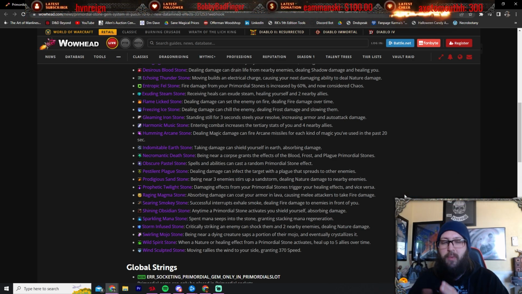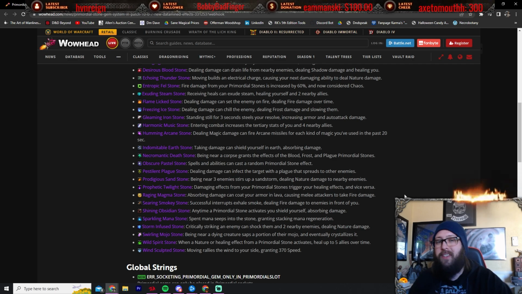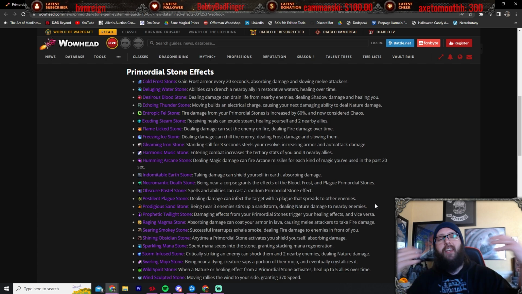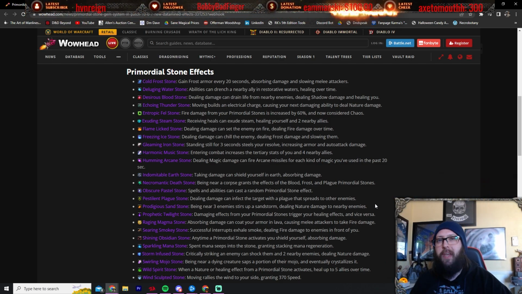And the nice thing with this system is it is designed for 10.0.7, and once Season 2 rolls around, they fully expect you to get rid of the ring for more powerful items, for more item level. This just seems to be something like they're testing the waters, right? How far can we get away with this system in a non-progression system? Because in 10.0.7, we're pretty much all decked out. We're kind of waiting for the new season to come along. This is just adding more fun to it, right?